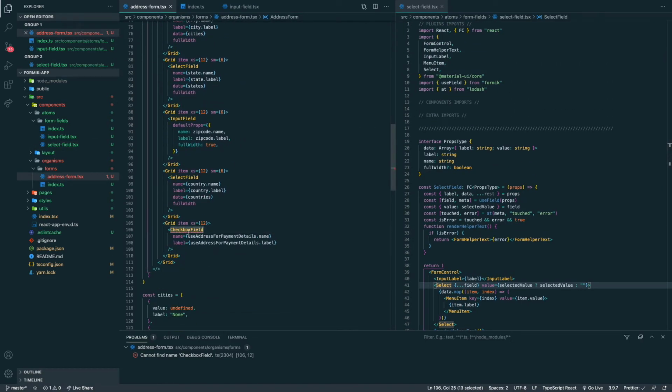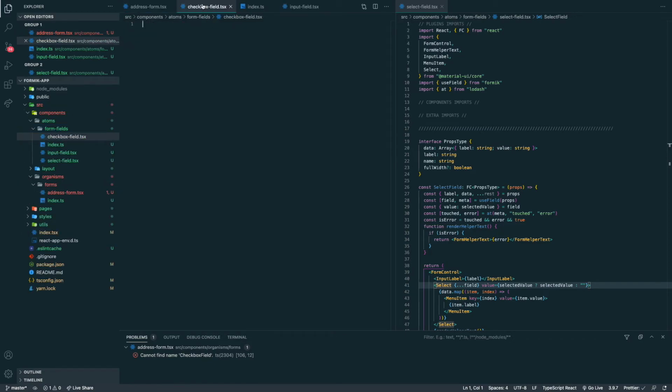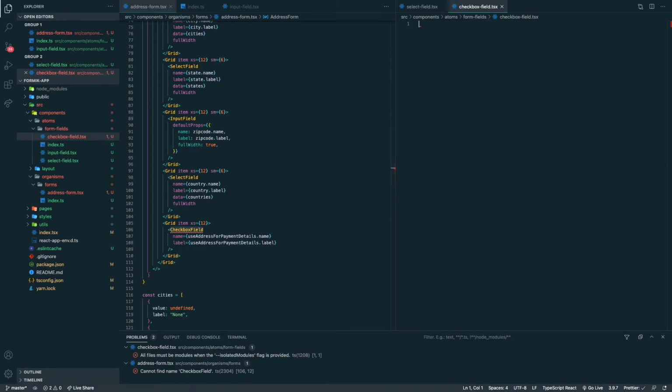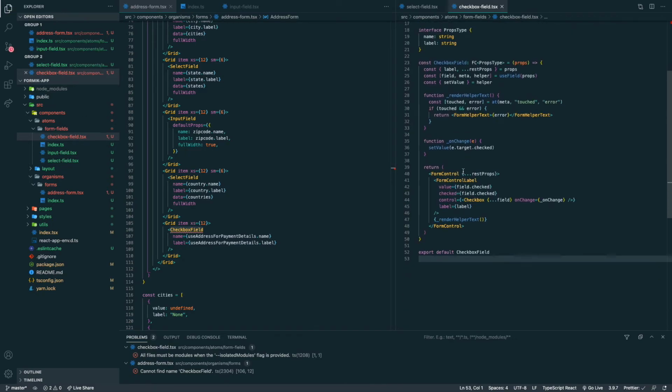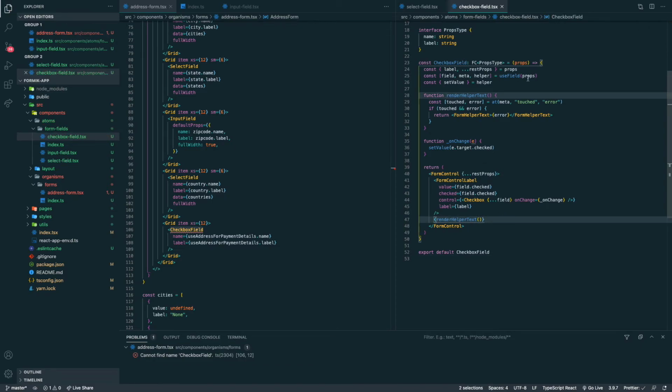And now we're missing the checkbox field, and let's actually create it fast. I'll create checkbox field.tsx, and let's just put it inside here, and you can copy it from GitHub. This is just boilerplate. It is basically the same. We're using use field, a form control label, and a checkbox.